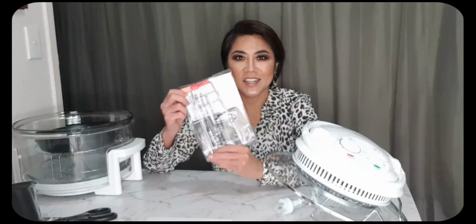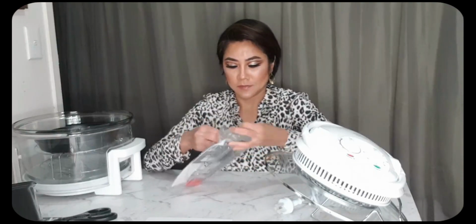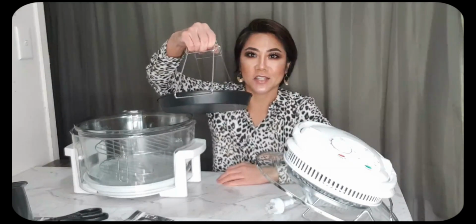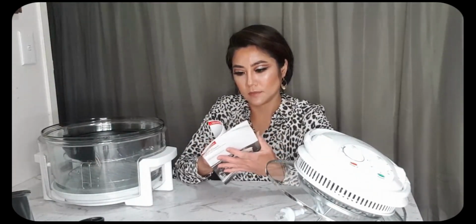Let's take a look at the instruction booklet and the tongs. Pair of tongs. So you will lift the pan like so. And the instruction booklet. It's got tips and tricks on how to look after the unit, as well as recipes for light meals and snacks, mains, and sweets or desserts.